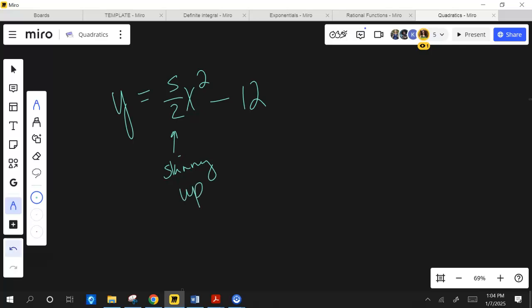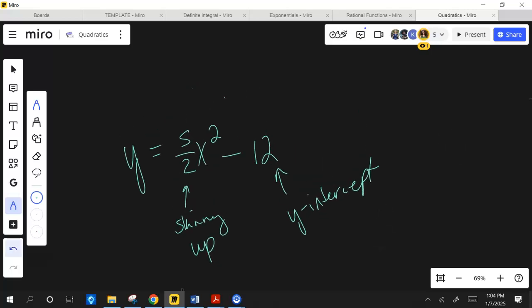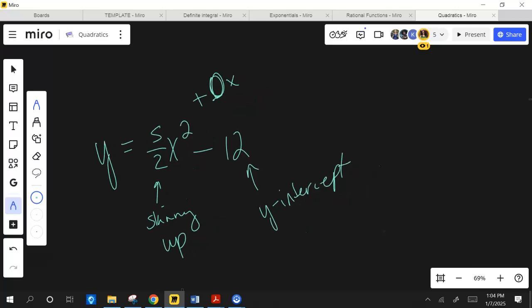Okay, opens up. What else? The y-intercept. The y-intercept is what? Negative 12. So this time, what am I missing? The B in the middle, right? What value do you think B has? Oh, it could be 1. Could it though? It's the x term, right? It's 0. It's not there, so it's 0. The reason it has to be 0 is because remember it adds there, so it's plus something x. The only thing I could add to keep the value the same would be a 0. If you put a 1 there, then that would add a value in there.